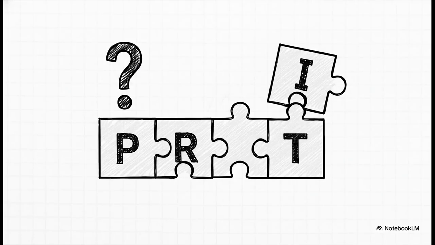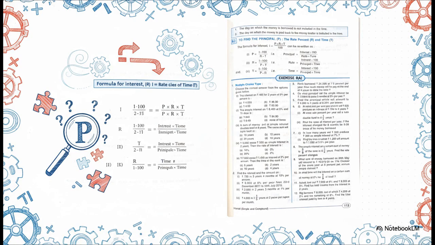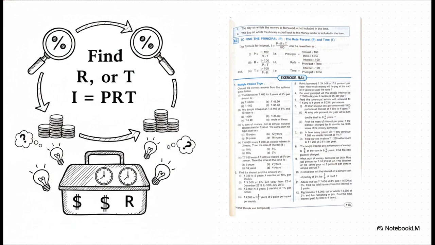Simple as that. Okay, so that formula is awesome for finding the interest, but what if you have a different kind of puzzle? What if you already know the interest, but you're trying to figure out one of the other ingredients? Well, this is where the recipe gets really cool. With just a little bit of basic algebra, you can actually rearrange the formula to solve for any piece you're missing. So if you need to find the principal, you just flip it around. And it doesn't stop there. You can do the exact same thing to solve for a missing rate or to figure out the time. So you see, it's not just one recipe. It's more like a complete financial toolkit packed into one simple equation.